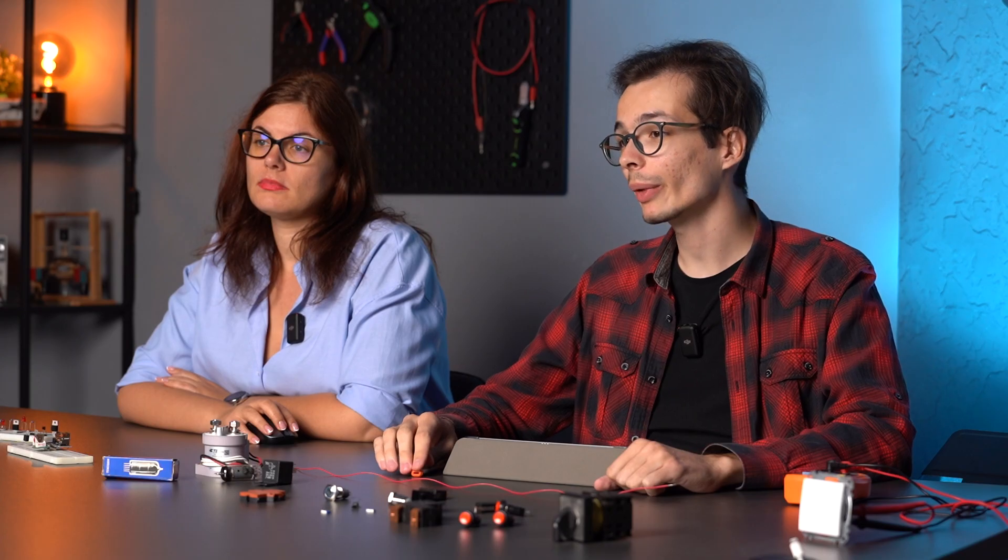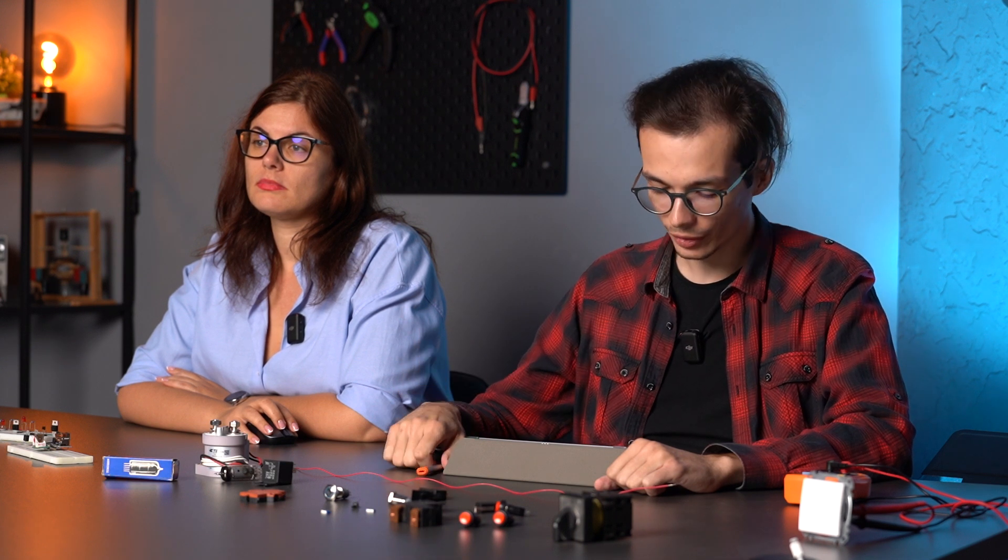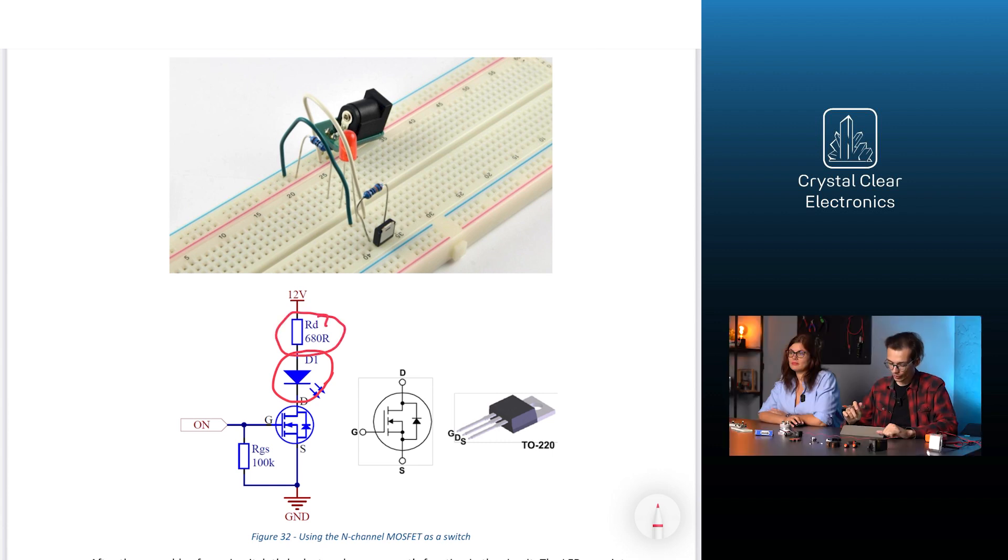Let's look at our well-known example again, in order to inspect our switching element during its operation. We've already built this circuit. You should do the same before you continue watching the video. Let's look at each component's function in the circuit. The LED goes into the higher voltage drain branch with the associated RD resistor. We connect the source terminal of the MOSFET to the ground, so in case of conduction, our circuit will be closed and our LED will need to light up.